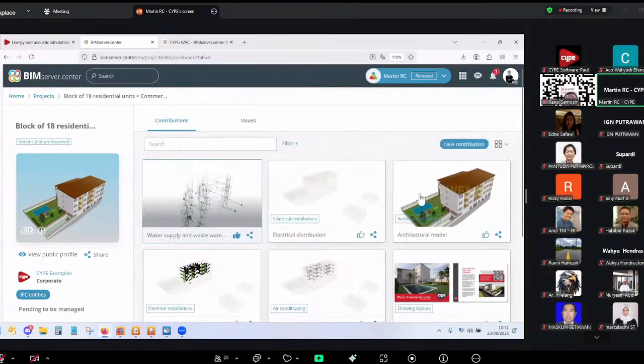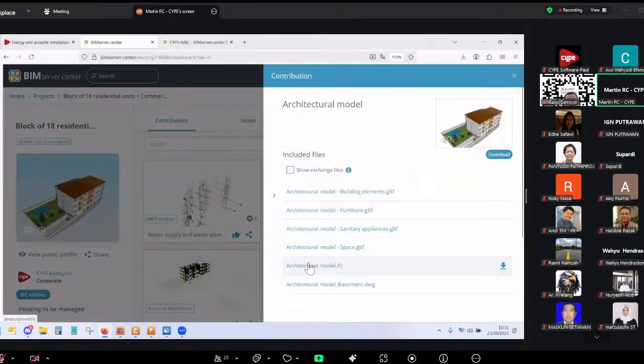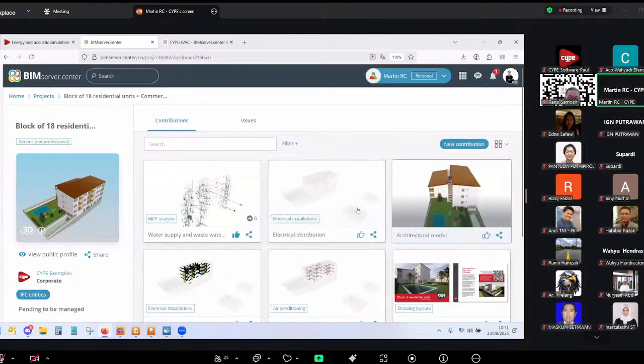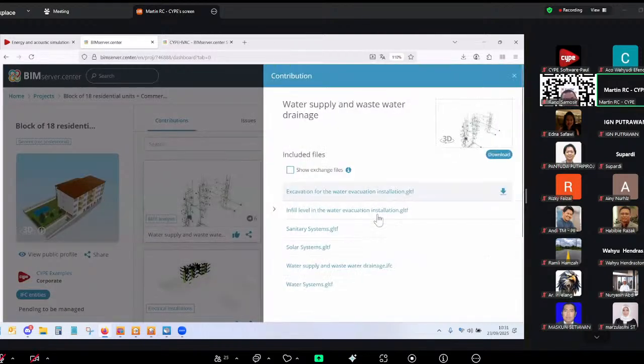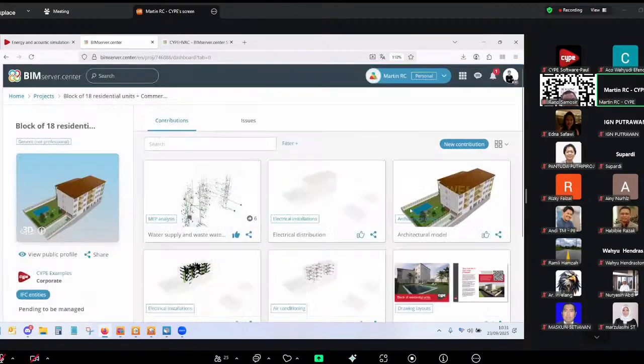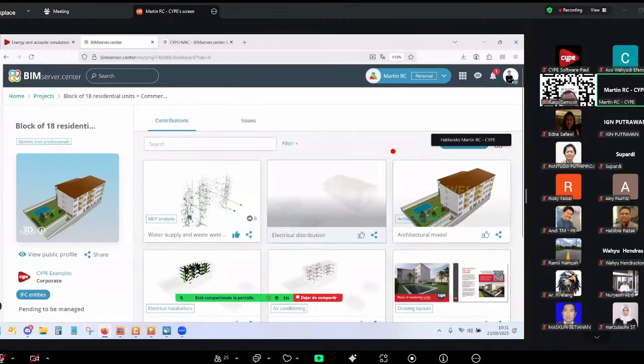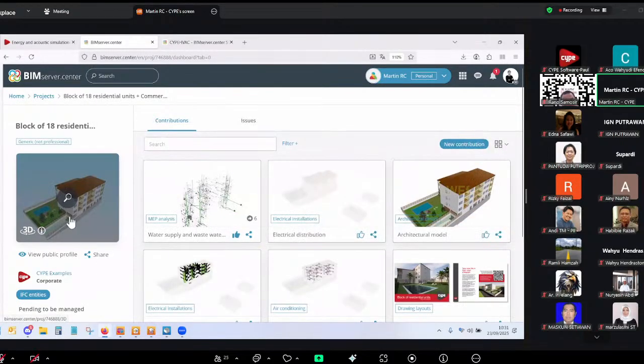Actually, this is the way we see the different contributions. We can click them and we'll have the actual IFC model, which is the file with the 3D BIM model according to the IFC standard, right? We have different documents such as actual DWGs, like the 2D of that building floor by floor. So in each contribution, this one with the architectural model, that one with the water supply, we have the actual 3D, but we also have the possibility of having the BOQ there, 2D plans again, and so on. So we could watch the different contributions one by one or watch it all together here in the BIM Server Center.